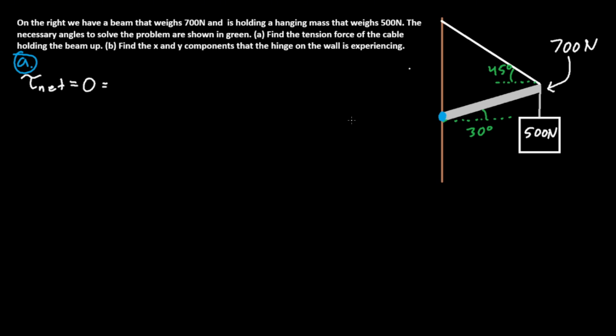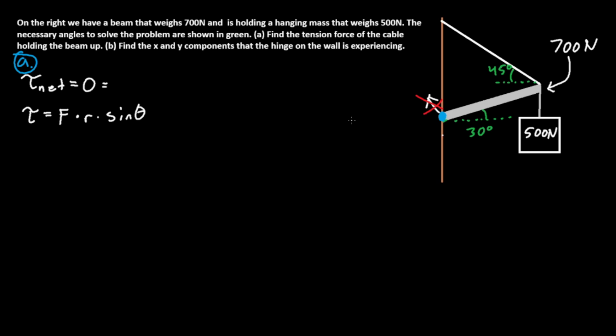So if we pick this as the pivot point, that's where we'll start off our distance vectors in our torque equation. So let's start writing the formula for torque. The formula for torque is a cross product, so it's the magnitude of force times the magnitude of distance times the sine of the angle between the two vectors. So let's pick one of these things to write out first. We know that we can eliminate any force vector from the wall, so we'll cancel that out. Let's draw an imaginary arrow and write an X over it.